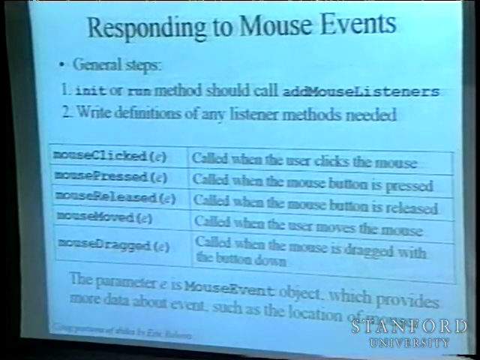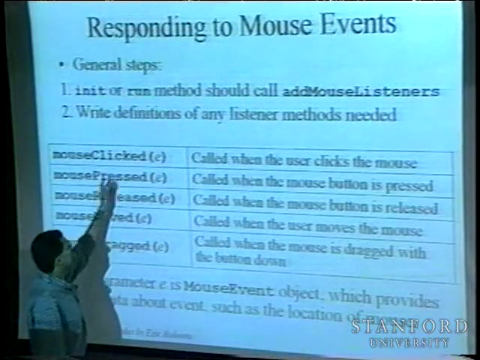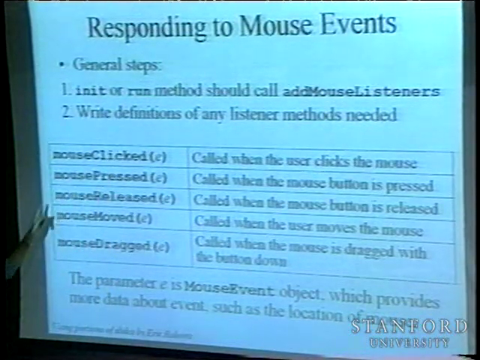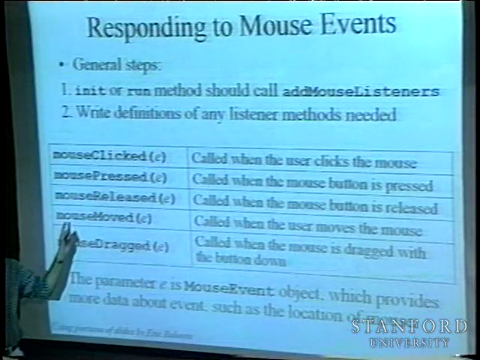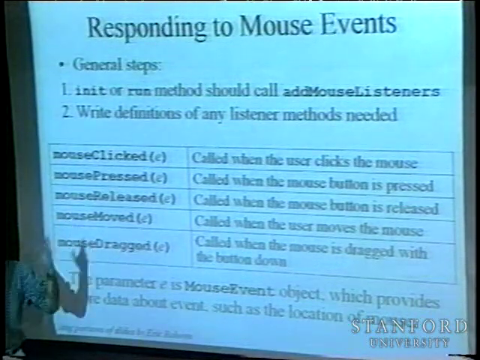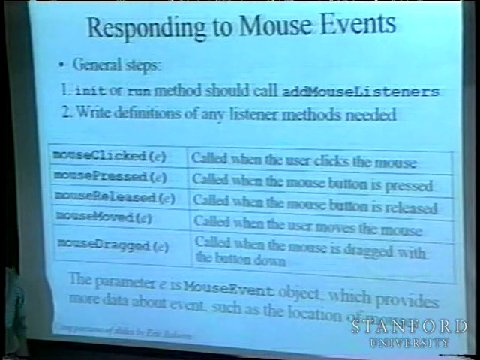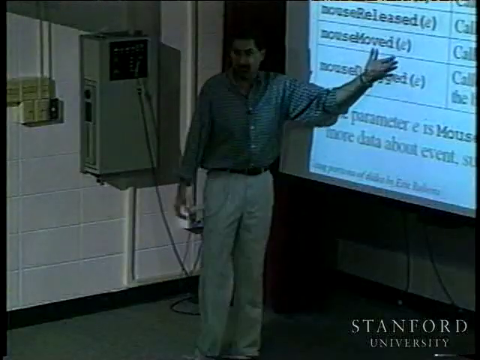You can do something when the mouse is released, and that'll also count as a click. Okay, so mouse clicked, mouse pressed, mouse released, mouse moved. Every single pixel that the mouse moves, it's like, oh, mouse moves, mouse moves, mouse moves. Yeah, I can't even do it fast enough. That's how fast it goes. It tells you that the mouse moved.